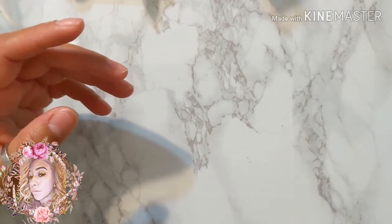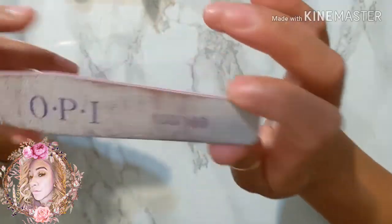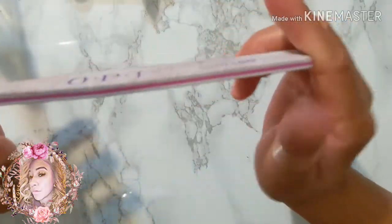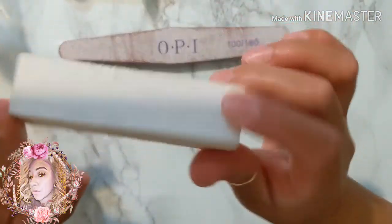Now, if you don't want to use that, you can go ahead and get a hand file. But like I said, you do have to make sure it's 180 or 200 grit, same thing applies for the hand files. And that's just to remove the natural shine from your nails. Or you can use a buffer.